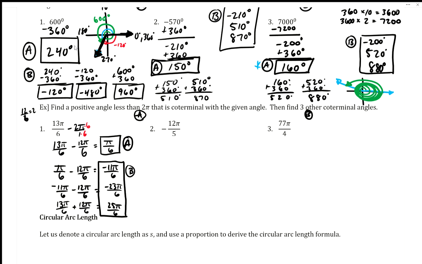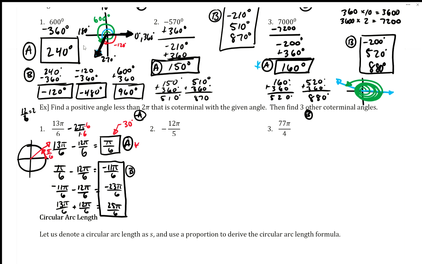Okay, so pi over 6. This is where we might want to try to start getting used to pi's. We'll show how to measure them more often, or if you already know how to measure them, that's great. But you might want to convert it as well. If you do convert it, this would be 30 degrees. Okay, so our pi over 6 puts us somewhere about there. We'll just do our conversion for now to show the picture. So that's where 30 degrees, or pi over 6, is. So let's mark it. There's pi over 6. Okay, so there's the letter A marked.